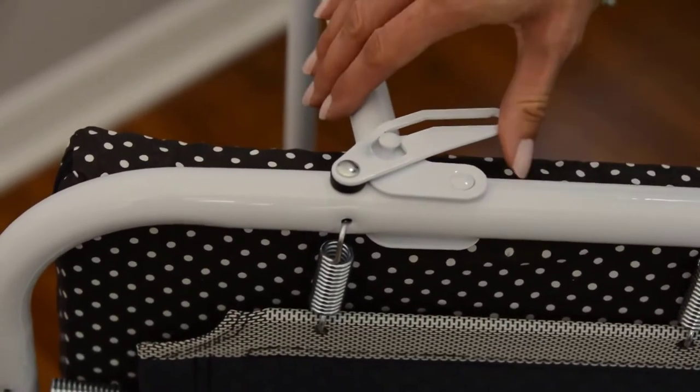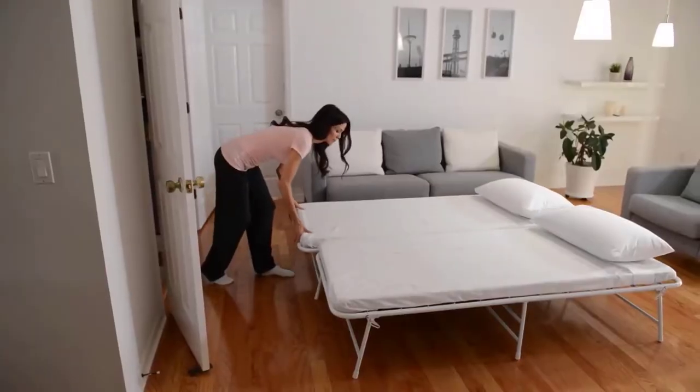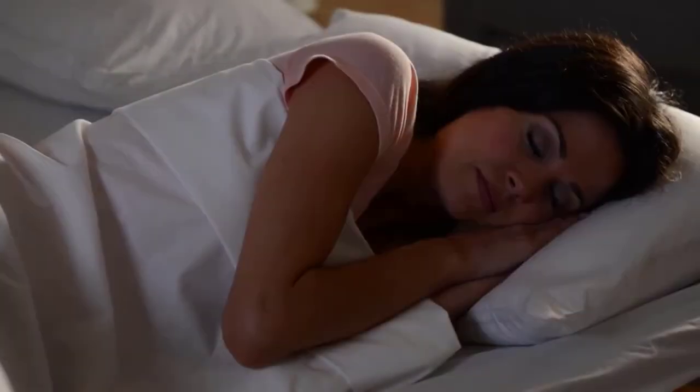iBED's sturdy steel frame has legs that lock and springs that contour to the body. Nothing else is as convenient, comfortable, or durable. iBED, the world's best hideaway guest bed.